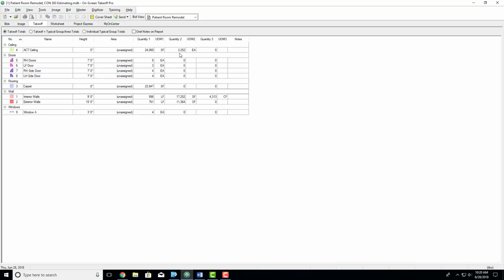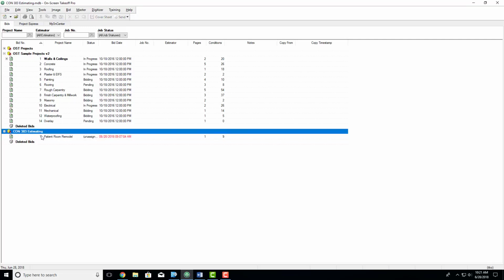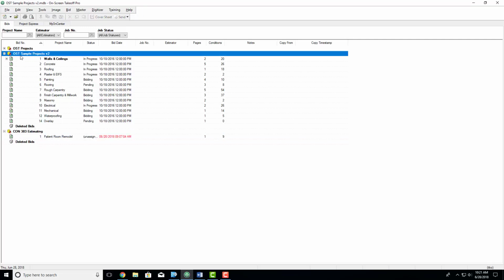Something that's good to know when you're looking at opening different bids, say you are working in a team and someone did the concrete portion and you want to look at their work. So if you go to bids, you go to File, Open, you can open that bid. However, if you are on a drive or something and you just hit Open, it is going to default to whatever database you last had selected. So if I have this one selected, that's where my bid's going to open. If I have this one selected, that's where it's going to open. You have to select it before you actually open it. That's very good to know for organizing.